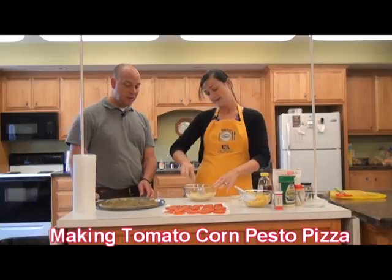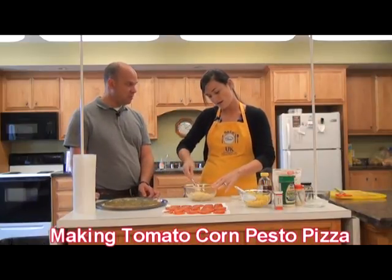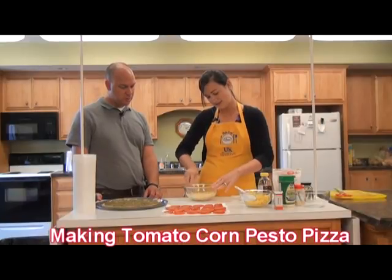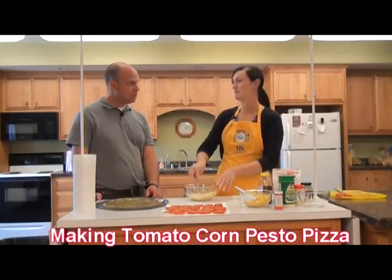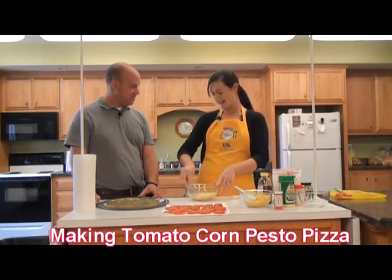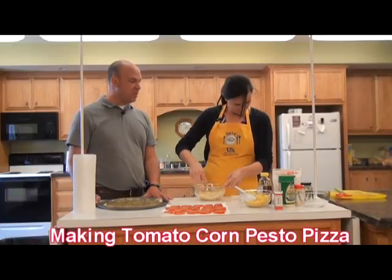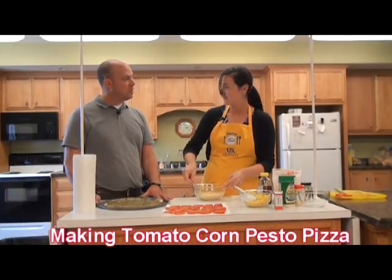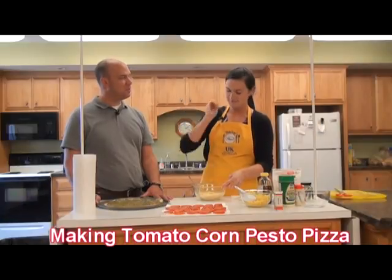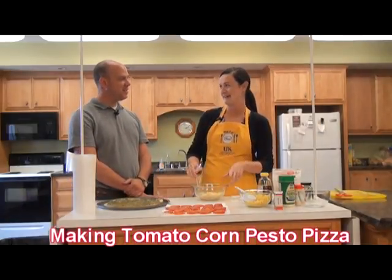Yes. Honey you can kind of get year round, possibly, if they have it available. Yes, it depends on the availability. I know that's something that usually goes fairly quickly at the farmer's market. I bought some earlier this summer. I've almost eaten the whole container myself, so I need to get some. Besides your tomato corn pesto pizza, what else do you use your honey for? I like honey for breakfast. I like putting it on toast. Oh, really? So that's my little healthier sweetener that I use.